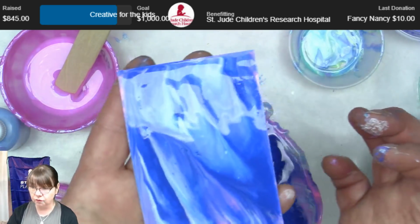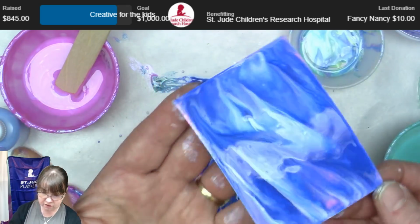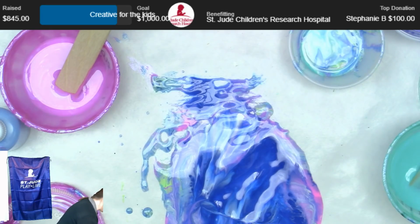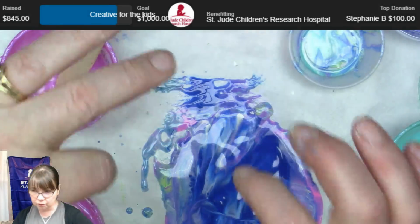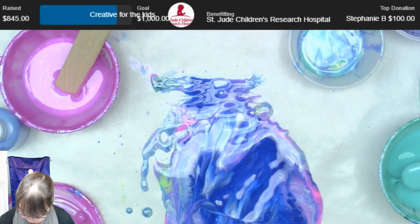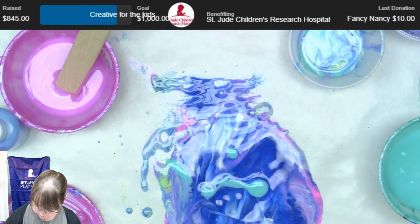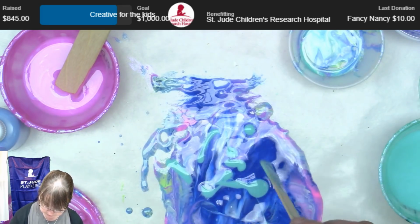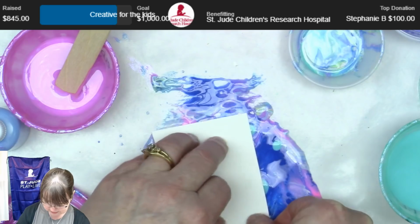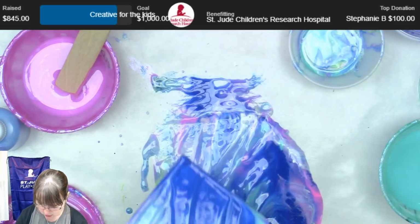Now this was a piece of 140-pound watercolor paper. It is going to bow a little bit and arch, and so in just a little bit I can go back and sort of press it down. You know what? I'm interested to see what happens if I put a little bit of this iridescent green blue in here. All right. We're going to just drop it in and see what happens.